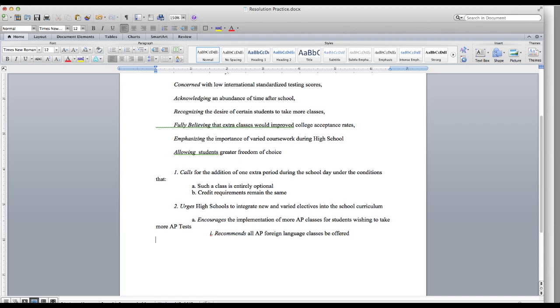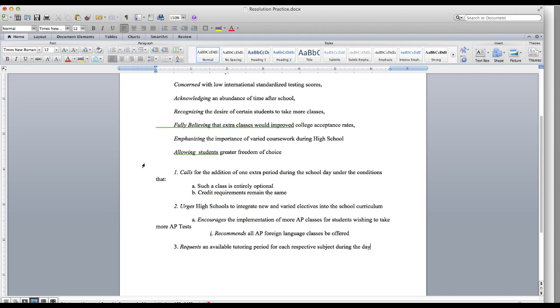Okay, and then say you wanted even one more suggestion, because at the actual conference, these can get really long, since there are multiple countries working to get what they want. And so each country eventually kind of has their own piece of the puzzle here. So say "requests an available tutoring period for each respective subject during the day." And I know that's kind of broad right now, but bear with me. Basically, that's saying if you're going to have this extra period, maybe each teacher should offer a tutoring session. And it's similar to what II would be, but tutoring. I'm not actually going to say this is what I'm suggesting or go into that, but that's how you would phrase it.